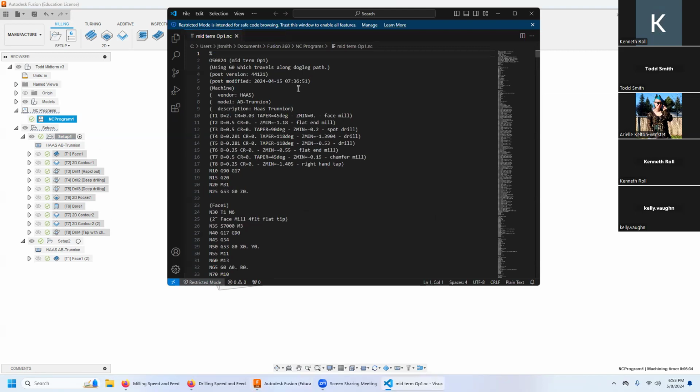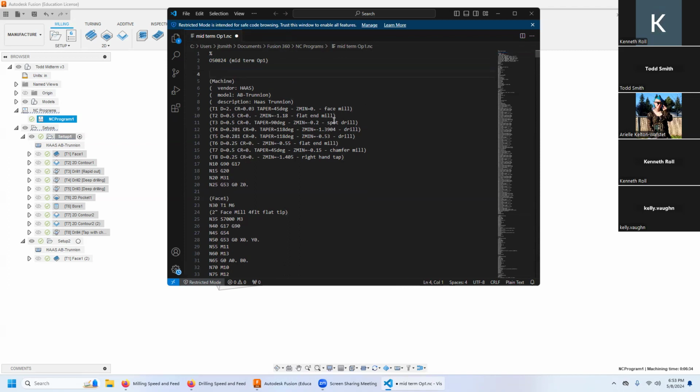Okay, here we are. And we can see at the very start, we have the O code. We've got some other stuff we're going to get rid of. Like, I don't need this. I don't need that warning. That's how it's supposed to go. I don't need those here. It's up to you if you want it or not. Now, this isn't bad to have here as a warning, right? This seems redundant.